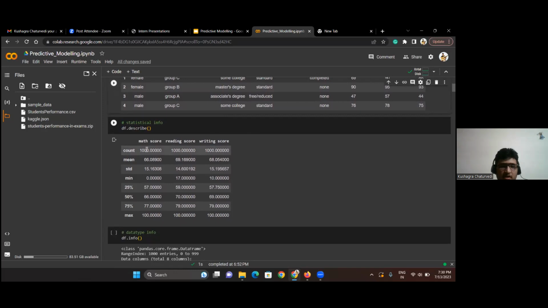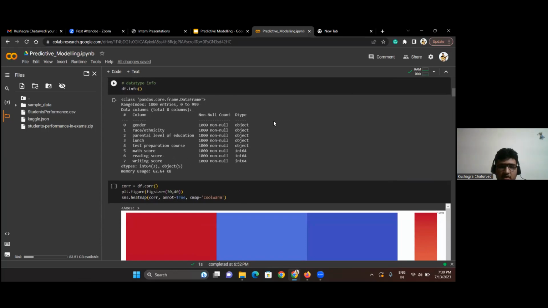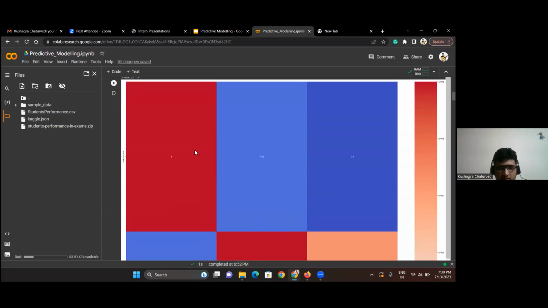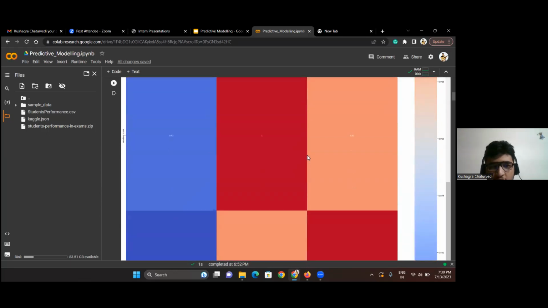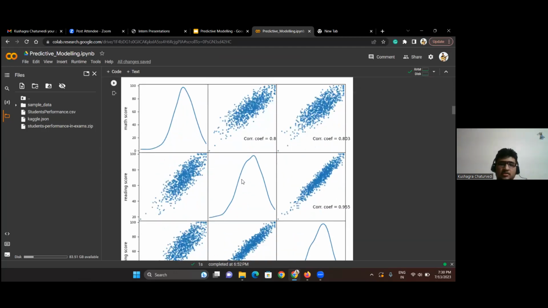As you can see, the numerical variables, math score, reading score, and writing score, each of them have a full count. None of them are null, so this means there is no missing data, and we can get a brief statistical overview here. Then I've also double checked the null values, but none of them are present. Then this is the correlation that I've tried to check, and as you can see, the correlation is quite high, 0.8, and you can see it from the lower variables also in the plot. I've plotted the correlation here also in the form of a scatter matrix. As you can see, correlation is quite high.